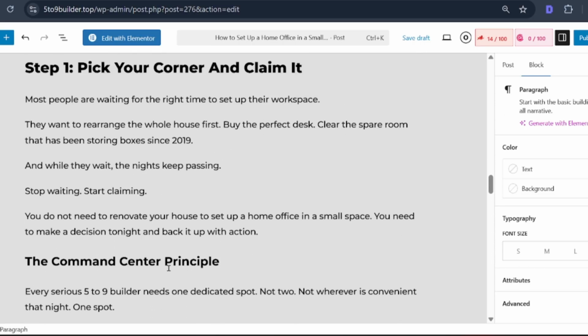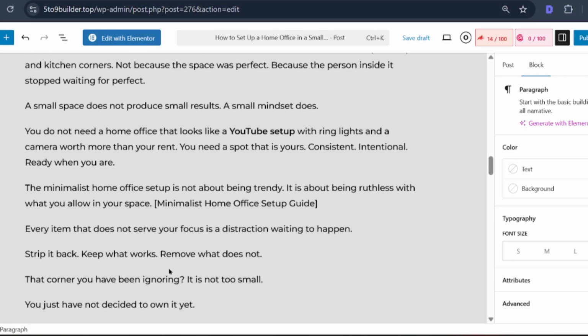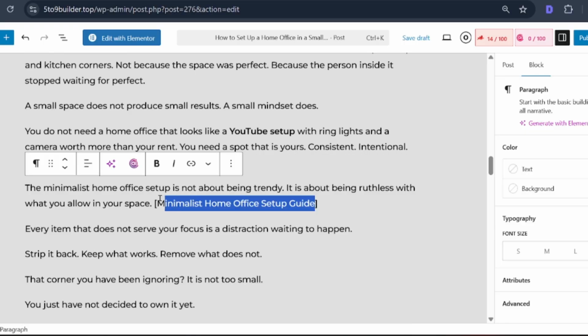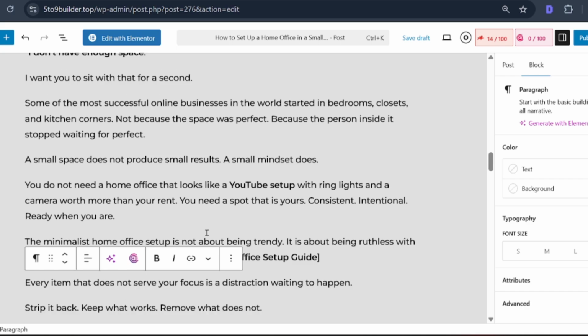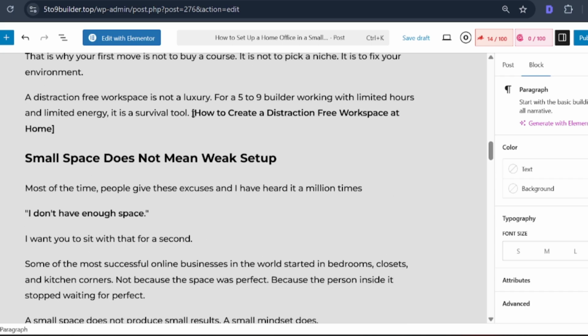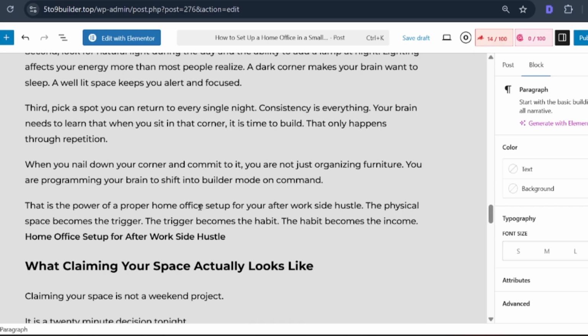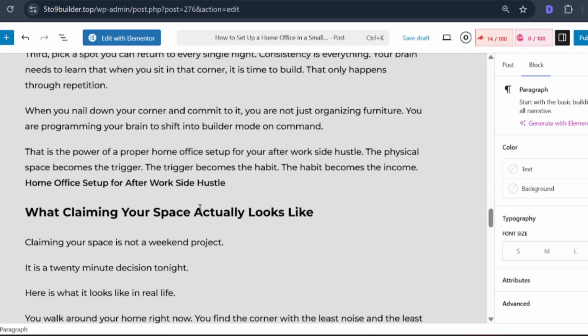There is another one here. Okay, so this is another one. That's good. So we have a lot of internal linking over here, which is very, very good.